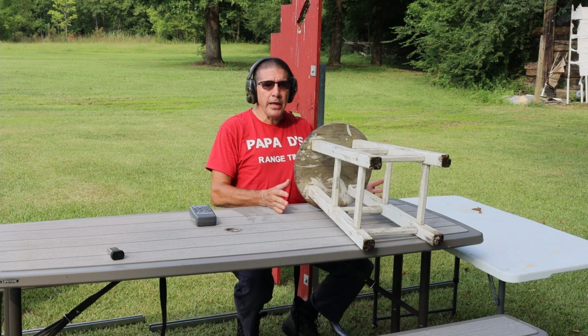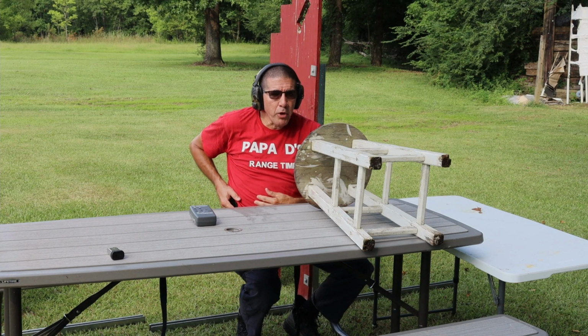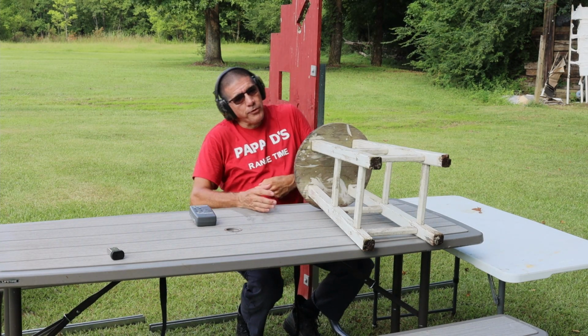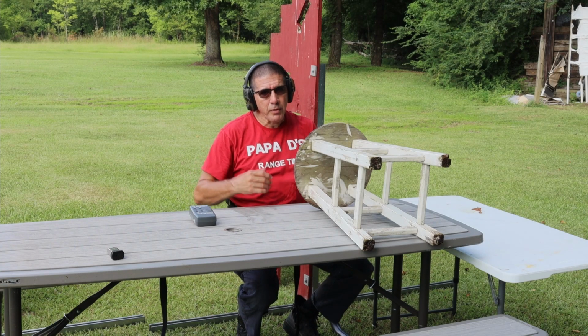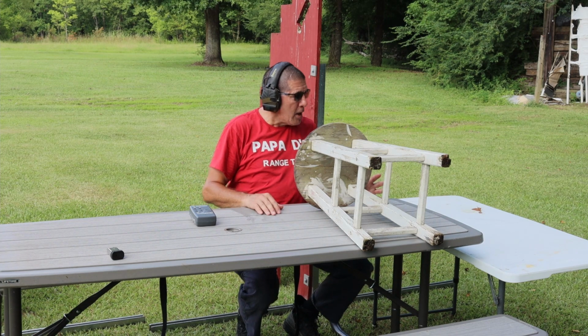Now, sitting in a vehicle, I don't have to have a garment over my gun, so it's natural for me to expose the gun, make sure it's not restricted with the garment. I'd hate to have to pull my garment up and remove the seat belt. That adds an extra step. So anytime I'm getting in the vehicle, as soon as I sit down, I get the garment clear of the gun, fasten my seat belt, and I go down the road.